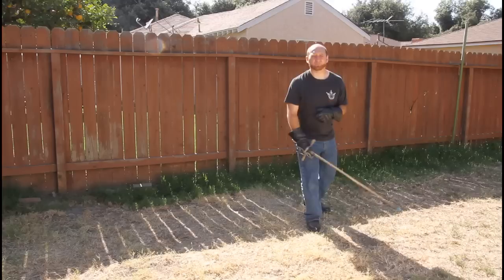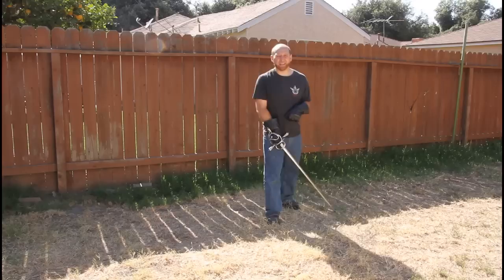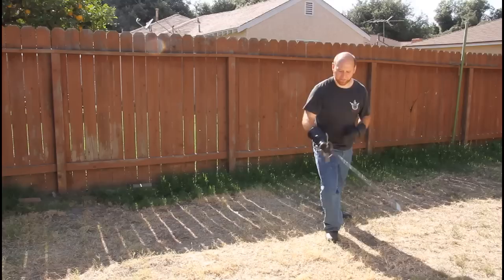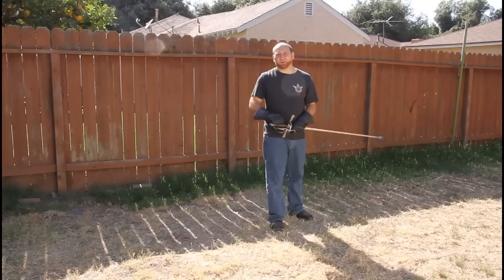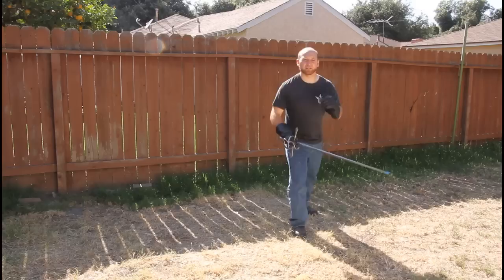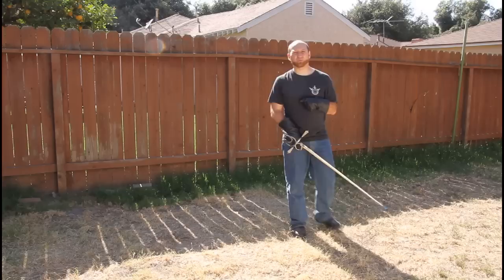Occasionally what we might also do is step out with the left foot and then follow with the right foot. Those are for actions where you're clearing distance and creating a new line of attack coming in from your left hand side. That's pretty much it — it doesn't get much more complicated with stepping. Just don't over-commit to your steps. You want to be able to transition your steps from one foot to the other and even stop a step short so that you can change your actions midway through.